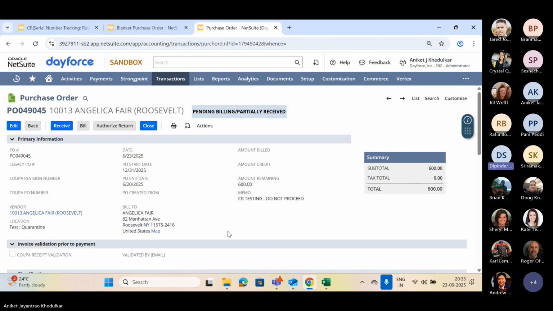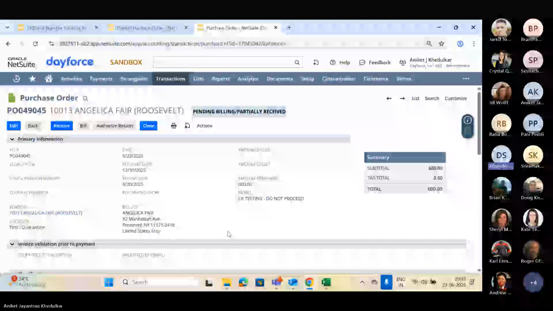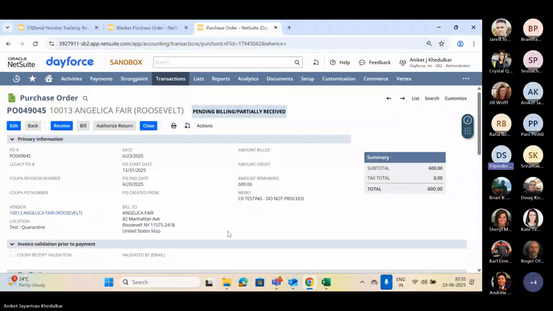In which case it will follow the same process that we just saw: the same item receipt, entering the serial number, creation of the vendor bill, and you'll have the same ability to return. So something to think about as far as the business goes is which way you would like to move forward, using the blanket purchase orders, which doesn't touch Coupa, or we standardize it and use the regular purchase orders. And that will go through the same process, right?